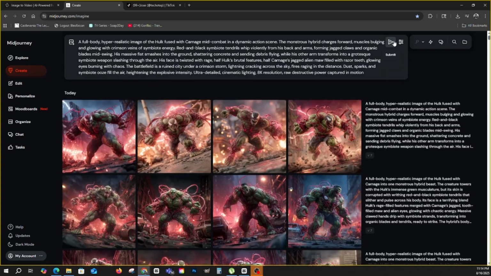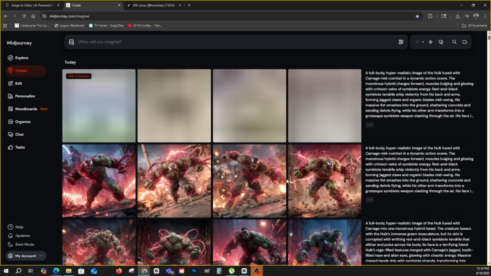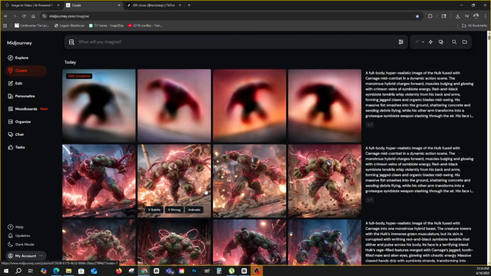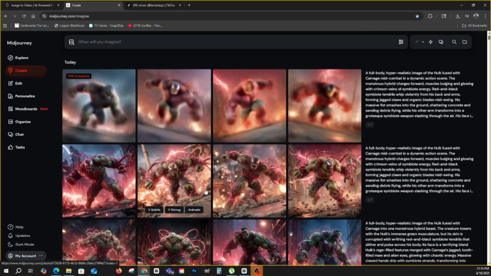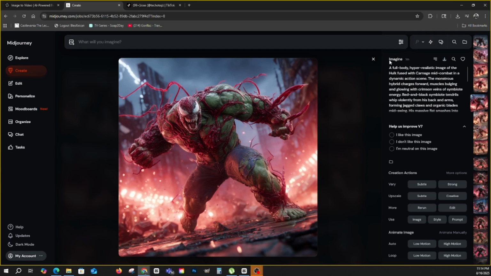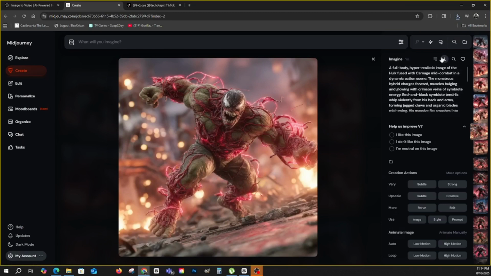Alright, let's do another one and see if we can get him doing something different. This is pretty cool. He's kind of jumping, but he's really not off the ground. Okay, these are okay. They look like they're gonna develop pretty good. Well, our Hulk wasn't really red. You know, we're gonna use these. I'm gonna download this one, this one, and this one.